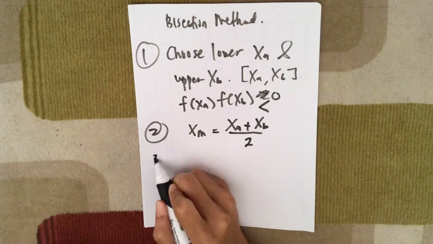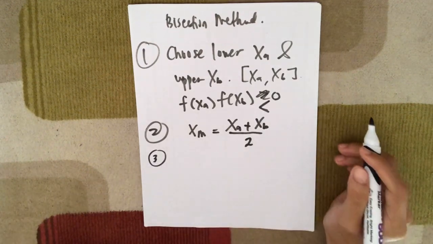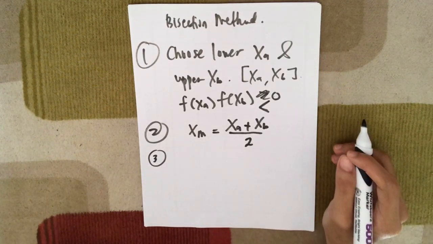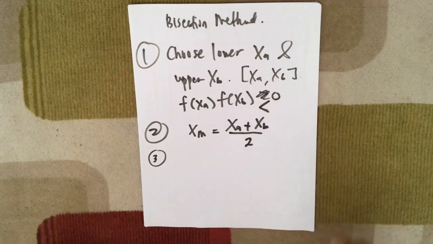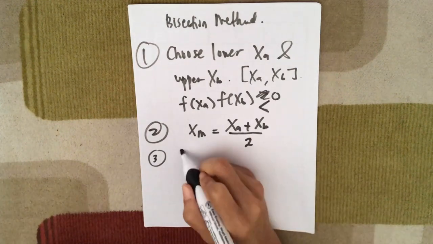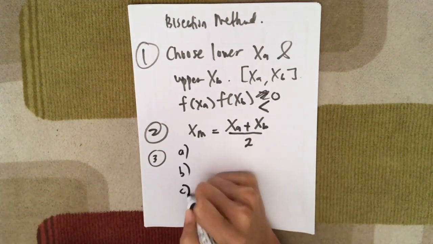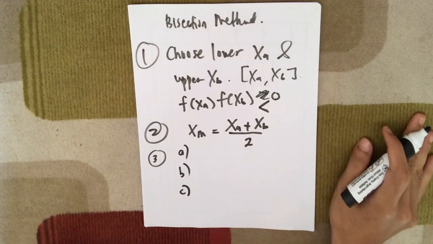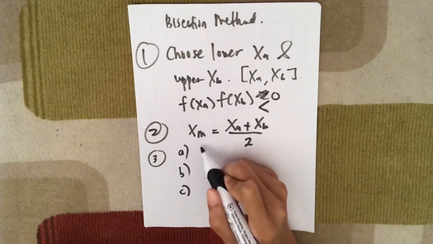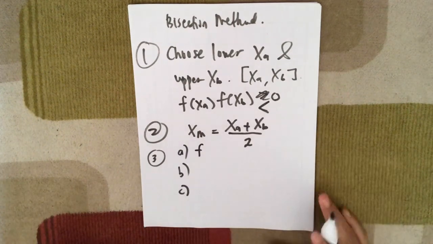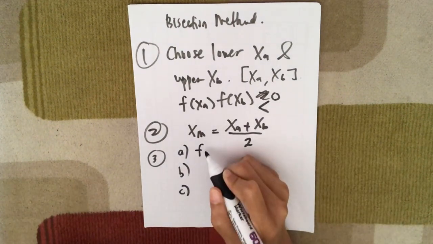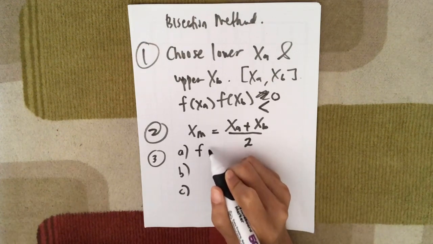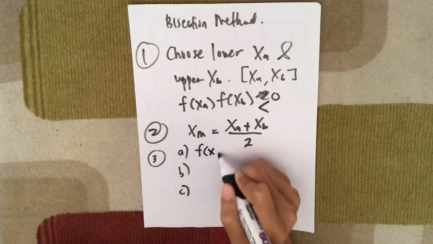Okay, alright, so step number 3. Okay, step number 3, what we do next is you need to make an evaluation ataupun calculation to determine the roots. Okay, but dia ada beberapa condition. Okay, they have a few conditions that you need to follow. Okay, so I just write, so maybe you can refer to the slides, kalau nak dapatkan gambaran yang lebih jelas lah.